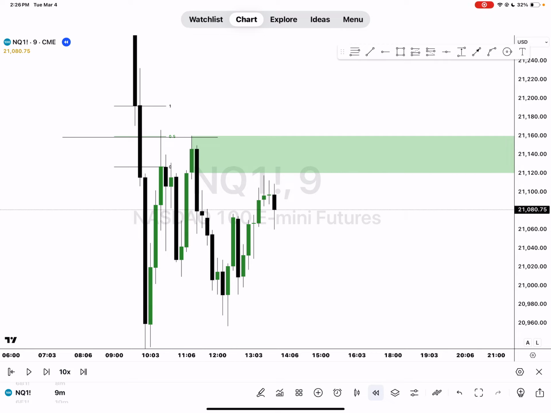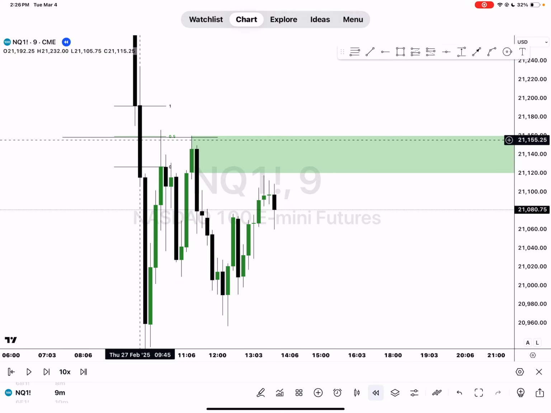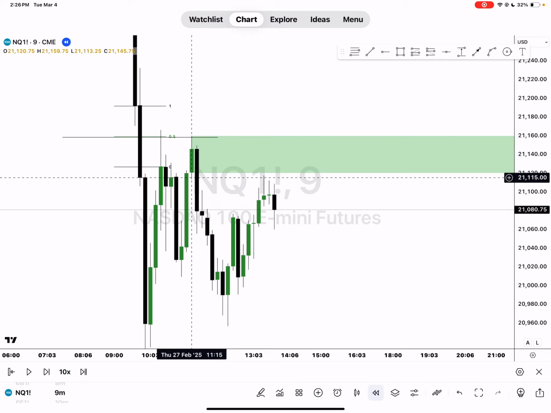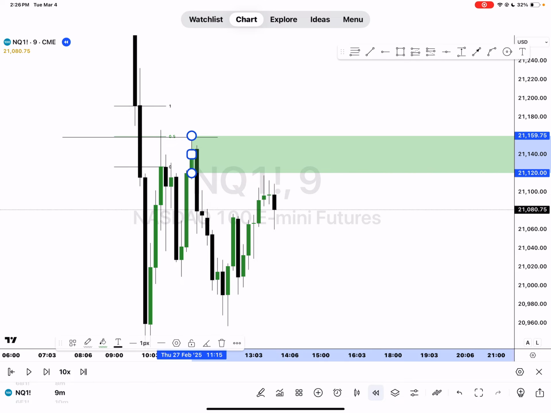So the first thing I want to see is some sort of, you know, mitigation of inefficient pricing or a previous sponsor candle. In this case, it was a part of that mitigation process of that 45 minute inefficient pricing shown here. And then I want to see uninterrupted bearish price action, bearish volume, bearish price run that breaks structure to the low side. And that to me will validate that as our source, our sponsored candle.